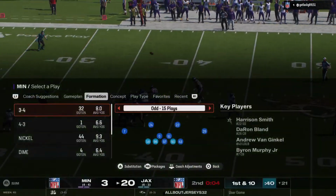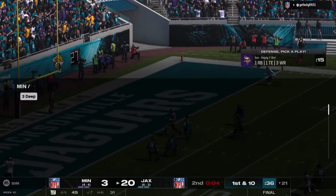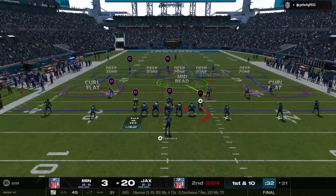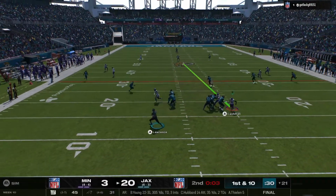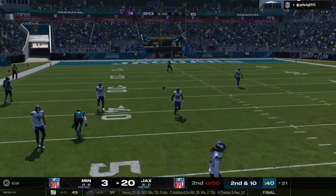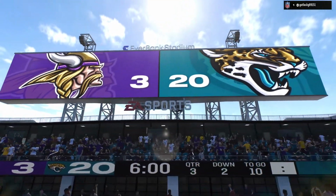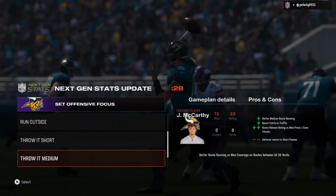When you find yourself in this situation, Mike, you're on defense, you're defending your own goal line, you got to take some chances. You got to try to force a turnover and make a play and get off the field. That's exactly what this defender did. Takes a chance, bets on himself, and comes away with a pick to save them some points. That's going to be incomplete. They took a shot on the final play. Prayer not answered. And that is how this first half will come to an end.